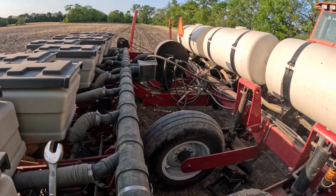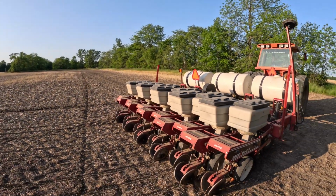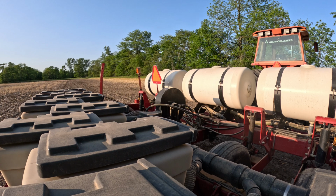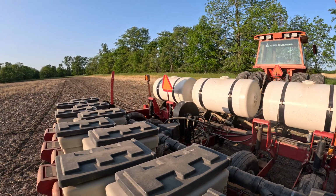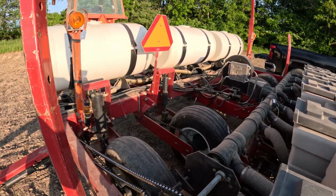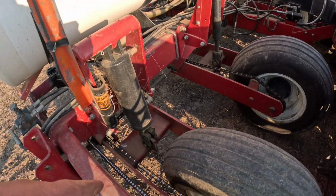So I know that the tire I changed, I know that slip clutch works. I'm positive. So I wonder if the two on that side of the planter are the only two that work. Well, assuming it's not just the one, and if it is, that tire there is not one of the main lift cylinders. Like that one seems to float, whereas these will pick up.